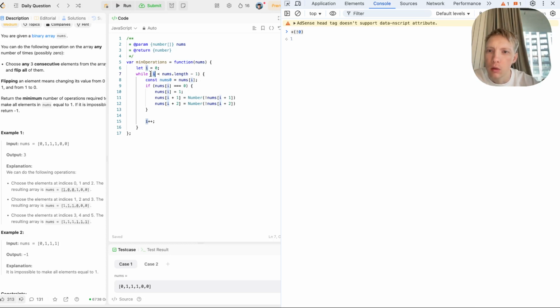If I equals to 4, it will be less than 5. Then I equals to 5. We're quitting this loop.